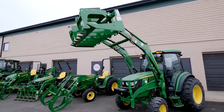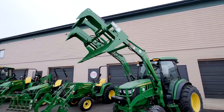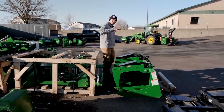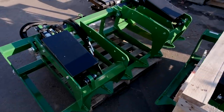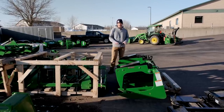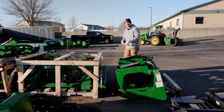When you get to this size, you can absorb that additional weight that a system like this has, but you can clamp at different points. So if you have a log or an uneven pile that's maybe bigger over here and narrow over here, they'll clamp down at a different level to get a really tight grip on the load to make it nice and secure while you're traveling along. It's a very popular style as well, with a long flat base on the bottom and these jaws that reach down on the top and then clamp down and keep it tight to your tractor.